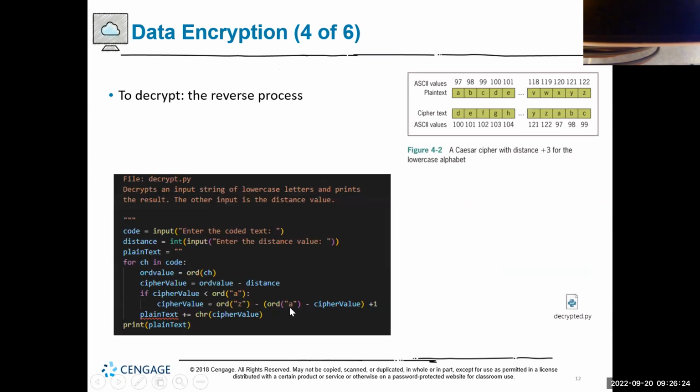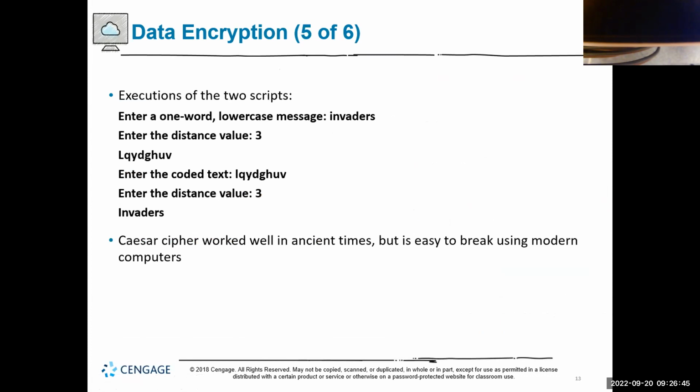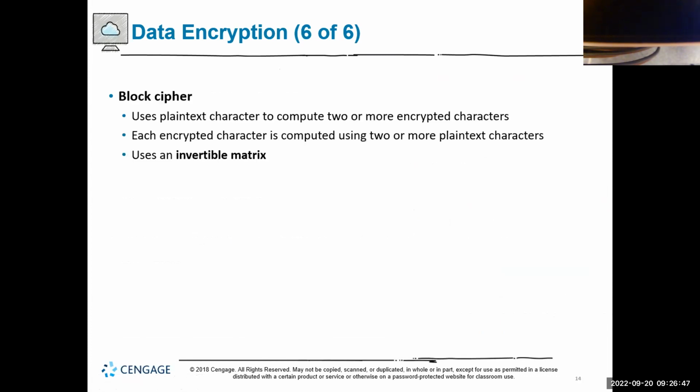The process is the same here, right? So actually, the reverse process is that when you shift it to the right 3 characters, you minus 3, and if you shift it backward 3 characters, you add 3 here. So it's quite simple, this program. Okay, this one is very simple, right? Normally you have to work with block cipher here, but it's out of our scope in this class.